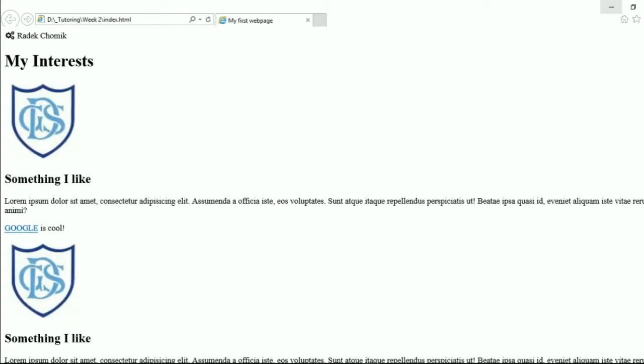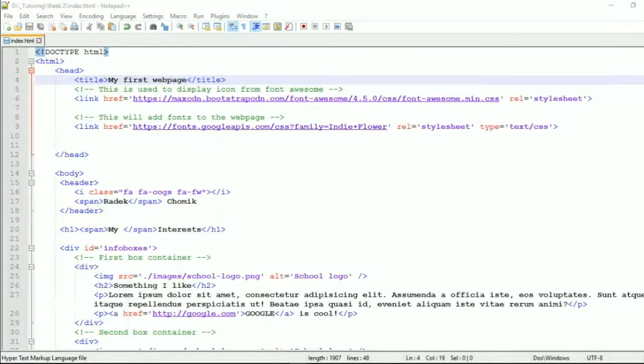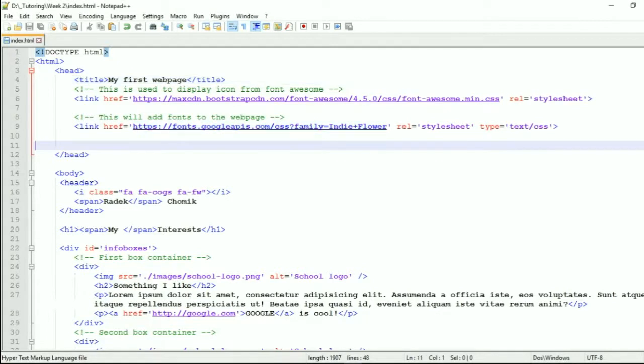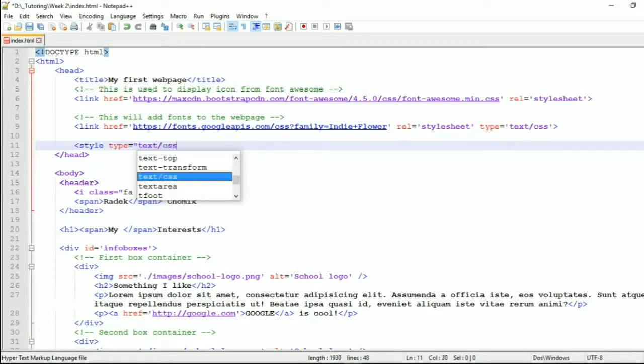If we open our web page in Notepad++, we can add styling by typing in the header section of our document the following style, type equals text/CSS.